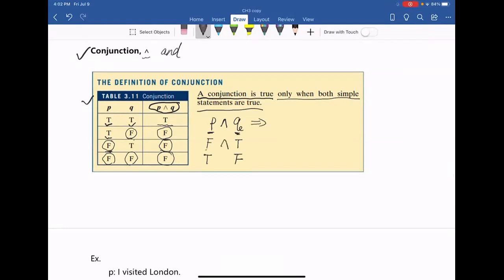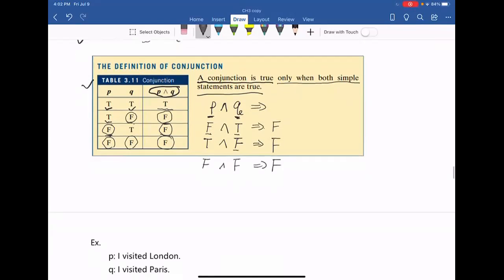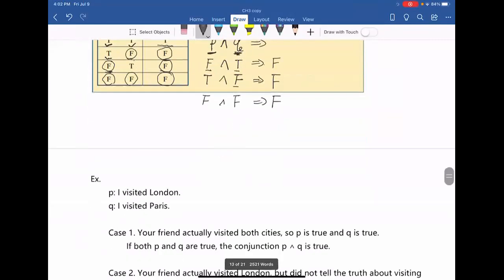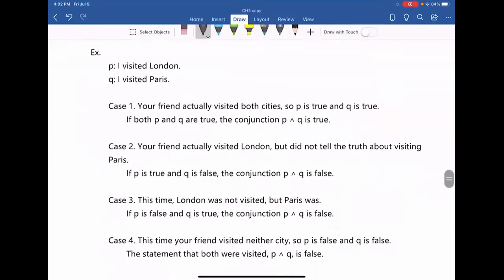False and true is false. True and false is false. And both false is false. The only true condition is when both P and Q are true. Okay, let's move on to see the example.